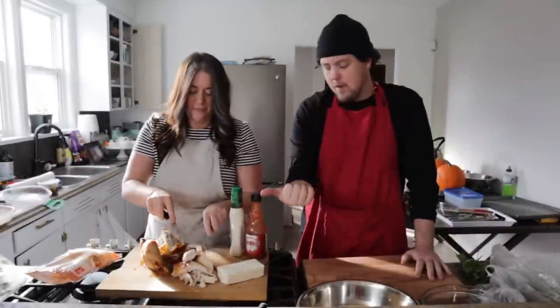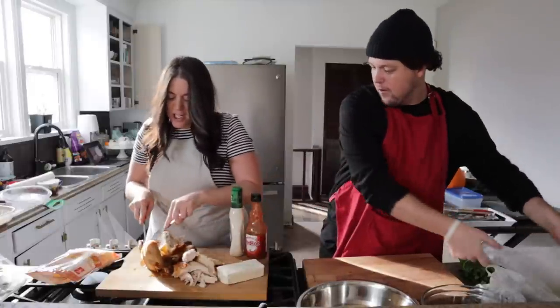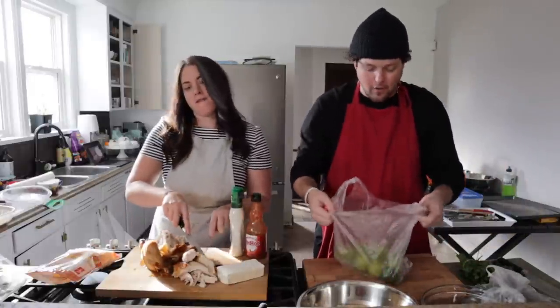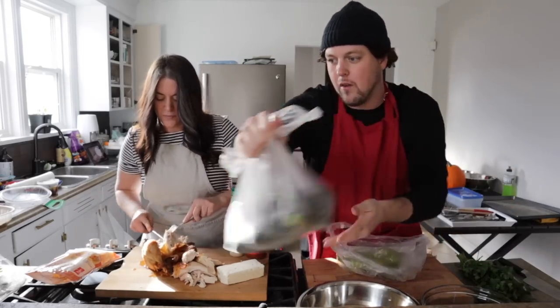So next up, we got the buffalo chicken cheesy barf. Chunky cheesy chicken buffalo barf. I got the gastric guac coming up. So I have a fat sack of avocados right here.